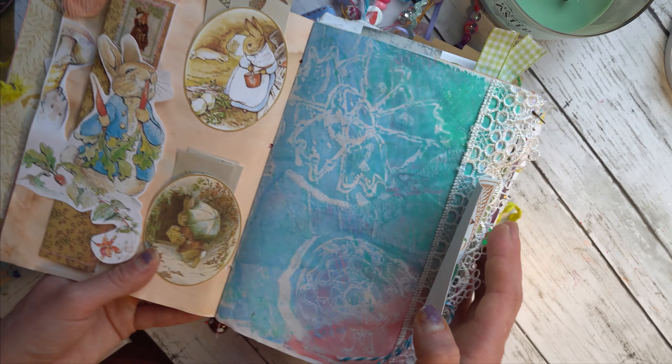More faux stamps from seed catalogs. These are from that floral book I was telling you about — I just fussy cut them. Watercolor doodles, more die-cut vellum with some words over it. This is embossed paper. These are the watercolor doodle buttons that I made and I love them. This is a tri-fold scrappy notebook — so easy. You simply fold paper one, two times over itself and I just stapled some embossed vellum in different scraps.